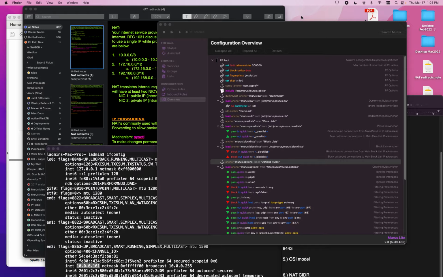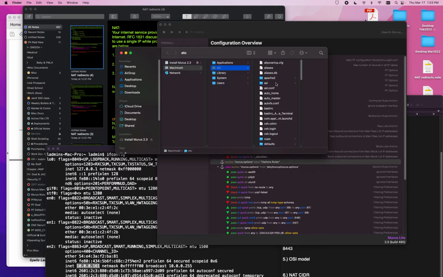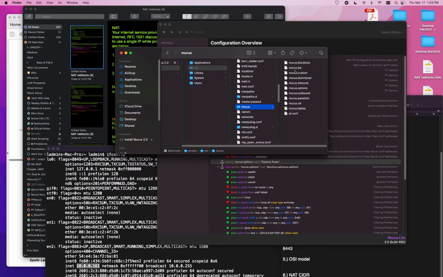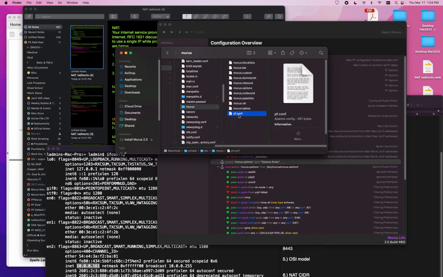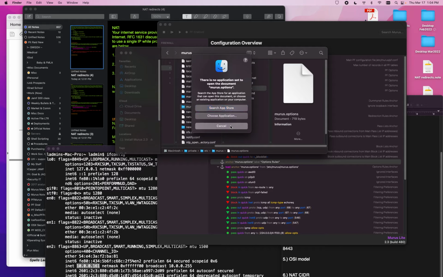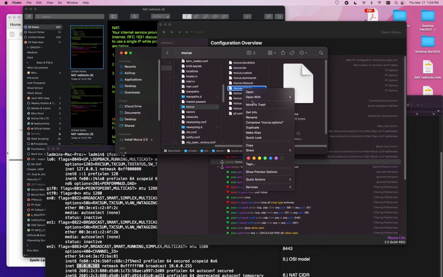Remember, all it's doing is loading these things. These are our anchors. So really, this is the boss. This is like the outline of what we're doing. These are all the things it pulls from that have their own individual rules. So the rules, for example, under options, if we go to options, you're going to see pass quick on AWD, and so on. You're going to see all that in there. So I'm going to copy it or duplicate it.